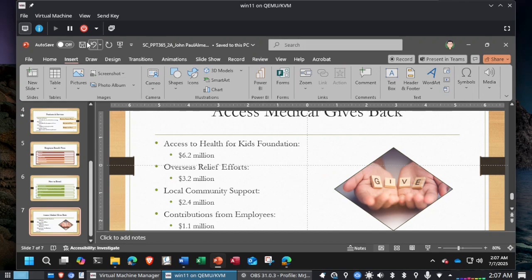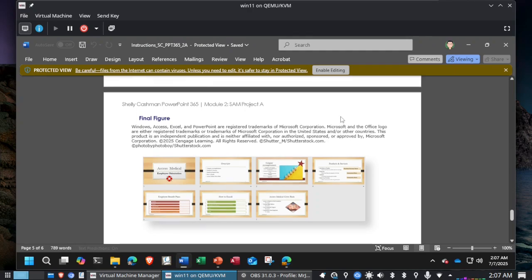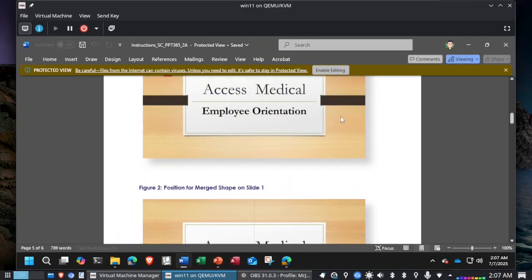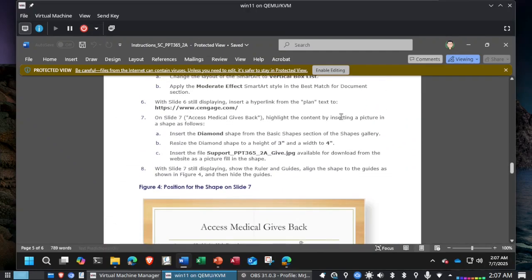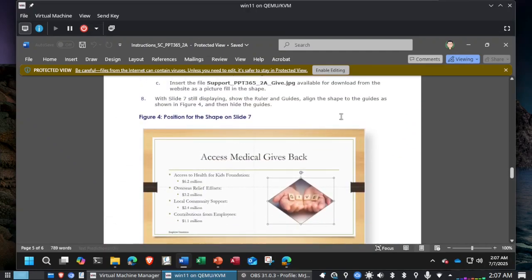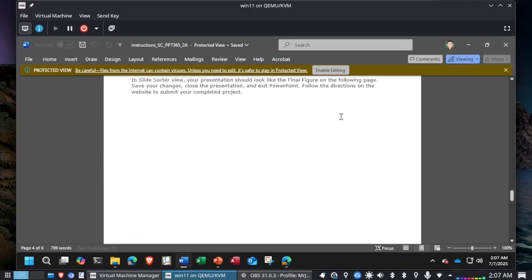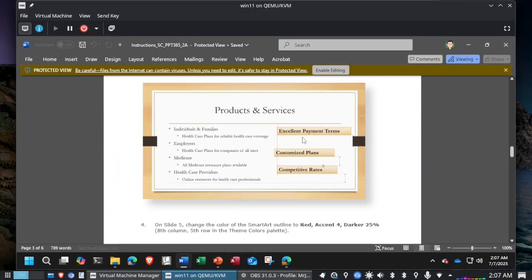Now, with that out of the way, slides 1 and 7 are the ones to be careful with here. If you go back to your instructions, it's steps 1E that you really need to pay attention to. Okay, steps 1E, and then later on, step 8. Okay, so make a note of those. And of course, with the others, it's real easy to miss something. So go through, carefully check things before uploading, right?